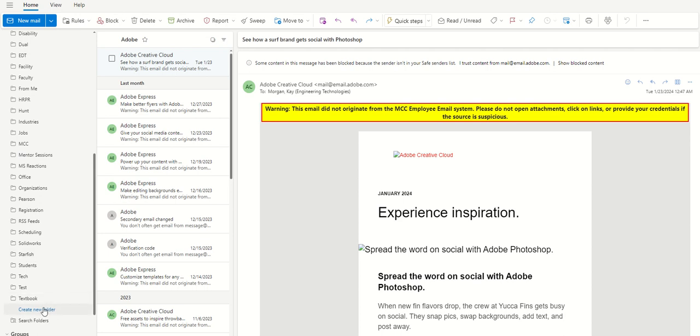When you want to create a new folder to filter your rules, you can create it right here. All you have to do is click on it, name it, and then save it. Right now I don't need it. Of course, if you have so many folders here, like businesses, you can search your folder here. You can also use the search at the top of your browser.